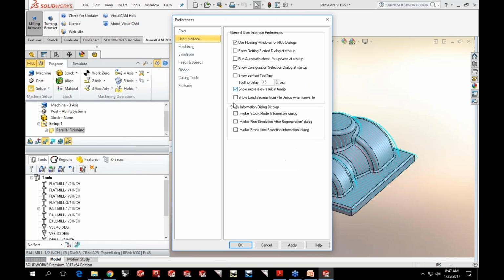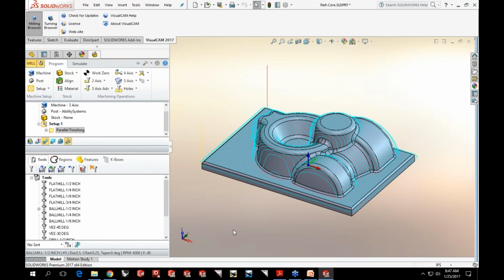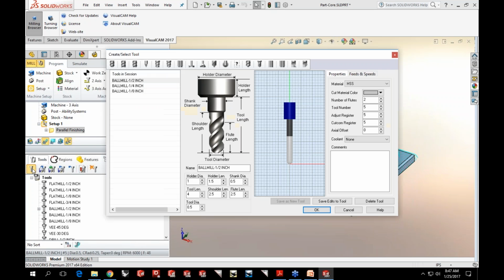Now we've also added expressions in all of the edit boxes as you enter in your parameters. So as you go into any of the edit boxes, for example if you want to define a tool and add a new tool in here, and I would like to add a 3/8 inch end mill, I no longer need to do the math to interpret the decimal value for it. I could just go ahead and enter in 3/8 and the system will automatically compute the value for you.